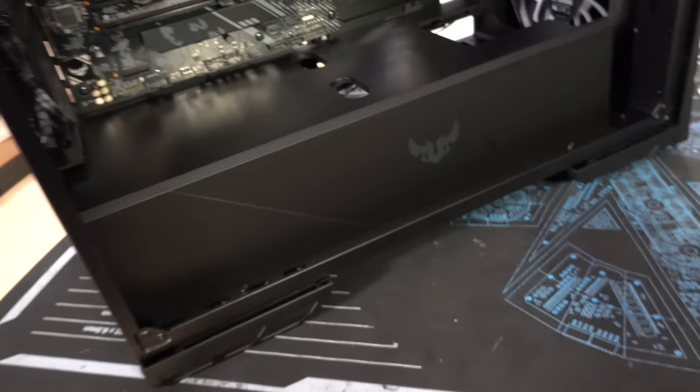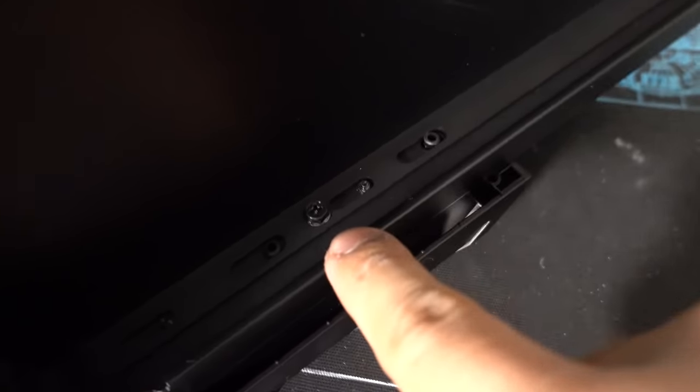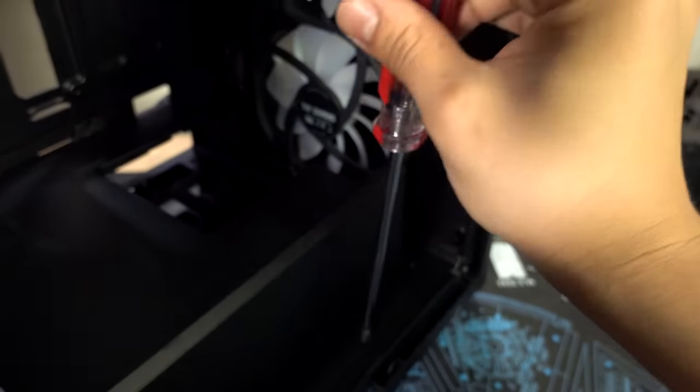I'm gonna pop the power supply in next. But I think it's a little different here. I mean, we might have to remove the shroud because from the back, no bracket here, so can't mount it from there. And it doesn't look like you can get it from here either. Is there a screw here? Oh no, no screws here. Must be some screws on this side. Yep, right there, right there, and right there. 90% of this video is just me screwing.